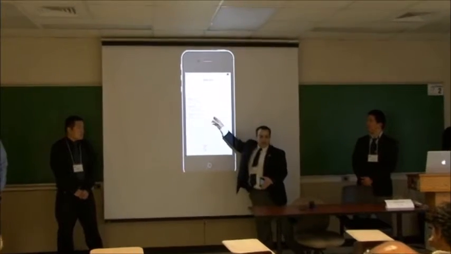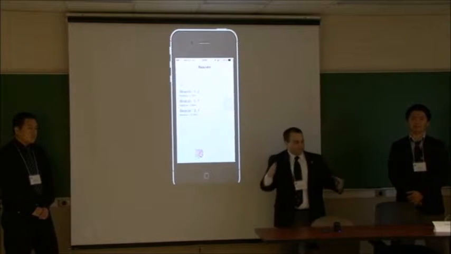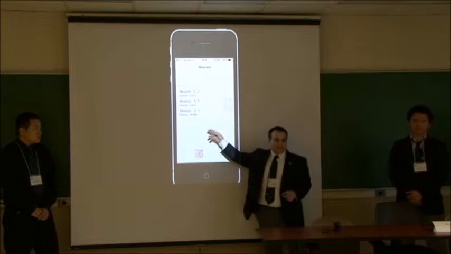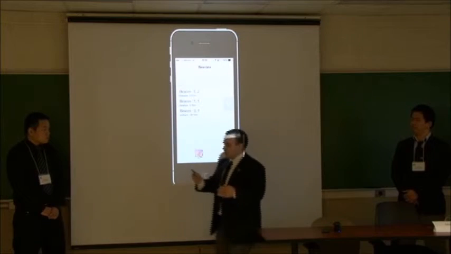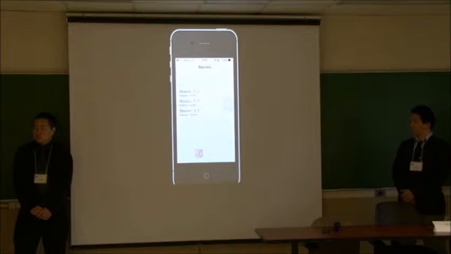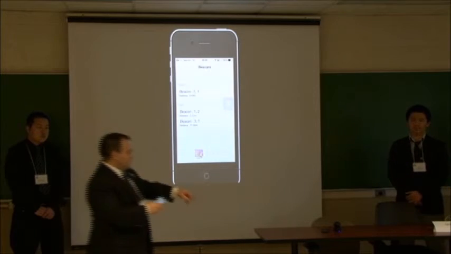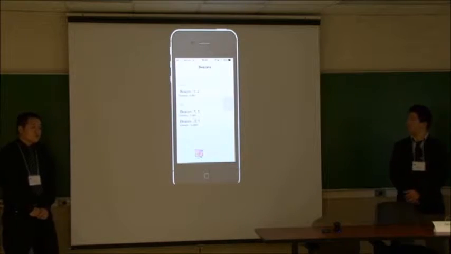These numbers are the major and minor. That's what we use to identify individual beacons. And then, based on the signal strength from the beacons, we're able to calculate a rough distance. So it's live, or it's real time. As I move my phone around, it should update in 1 second. So this is beacon 1-1. You can see we're about 0.2, 0.1 meters away. Then if I walk around over here towards beacons 1, 2, and 3, those distances will start to decrease here.